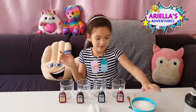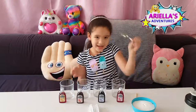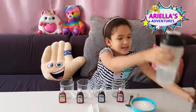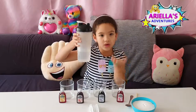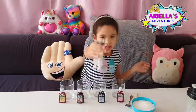and sugar. We've got a bowl full of sugar, and a spoon of the sugar goes into the glasses, and some cold water and some warm water. You need warm water so that when you put the sugar in, it will dissolve. So, yeah, you're gonna need these.